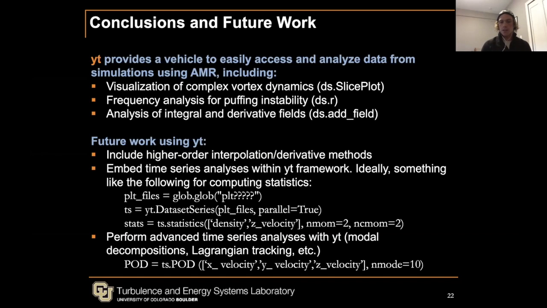And the last thing is that our lab group does a ton of advanced time series analysis. So we do modal decompositions like proper orthogonal decomposition, dynamic mode decomposition, and we also do Lagrangian tracking. But we do this on raw binary because my advisor likes Fortran, and that's generally what we do. And so, in order for us to do that nowadays with these new simulations with AMR, I basically have to output uniform binary fields. And it would be nice to not have to have that intermediary step to getting the data that I want.